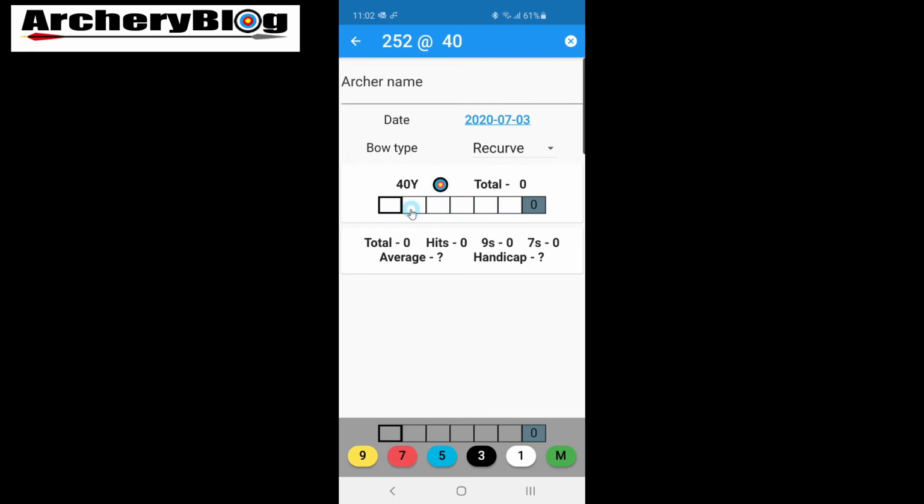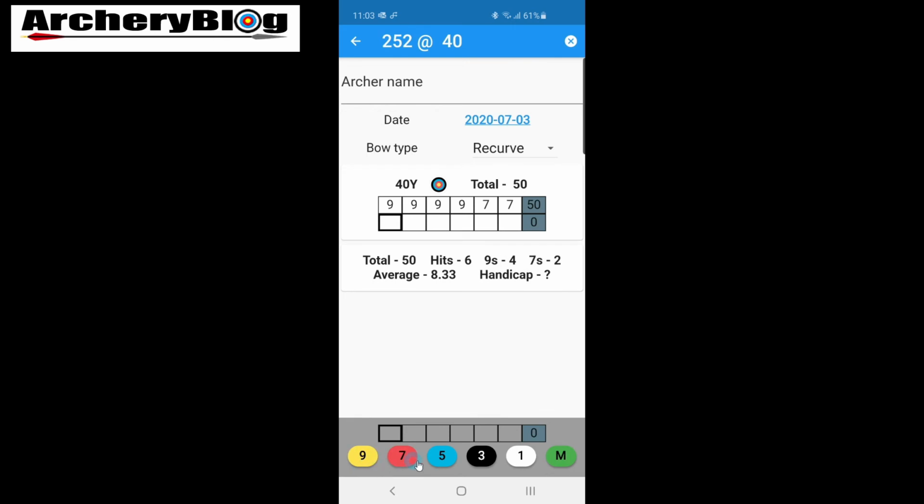Now you don't actually enter them here, you enter them down the bottom. But what you can do is, and you'll see it mirrors along the bottom as well, when I click along, I can change the results for that end if I need to. And obviously I've got the totals, hits, 9s, 7s, my average as well. So let's just put some numbers in. Nicely color coded at the bottom here, but not color coded in the actual table of results, which is a bit of a shame.